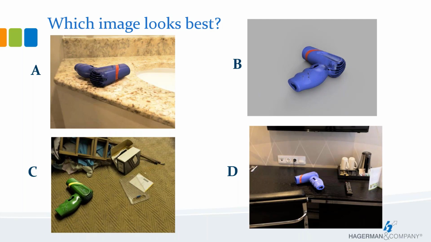The question will launch here in a second, but these will be your options. I'd just like to get everyone's opinion on which image looks best. A will be the sink when you see the poll question come up. B will be just a plain background. C will be this hair dryer, which will be the model I'll be using this morning. D will be this desk. So take a good look, and when I launch the poll, just let me know which one you think looks best.